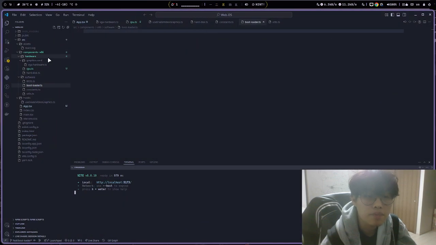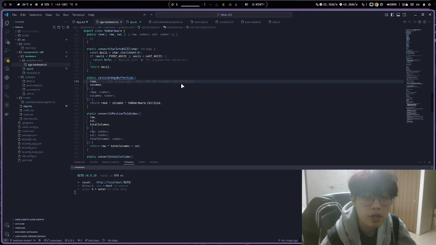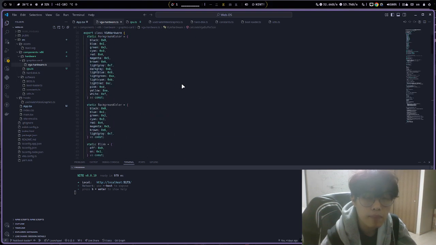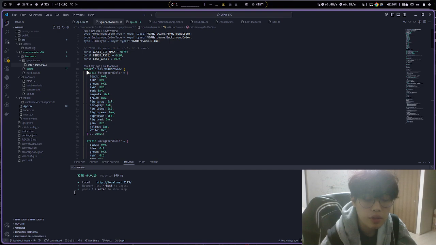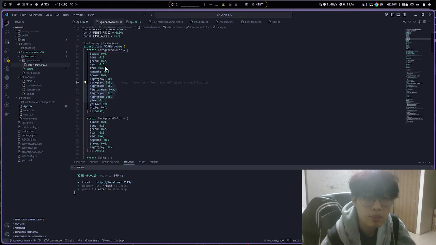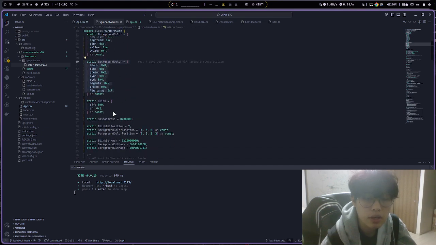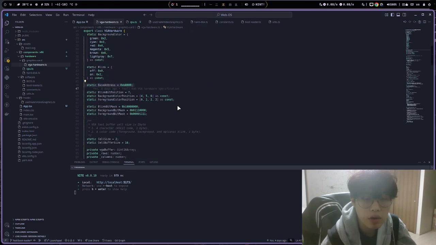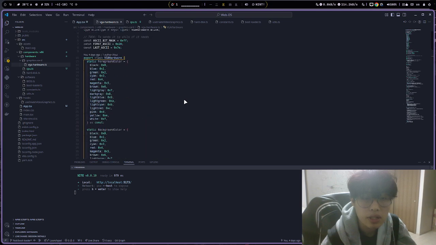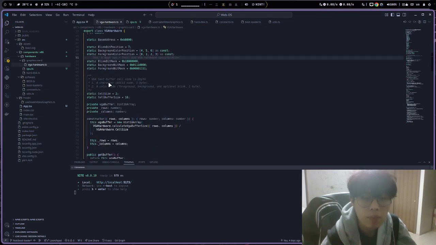So if you look at the code here, the VGA hardware is the one that lets you print text to the screen without relying on the BIOS, when your computer first boots at bootloader time. There's already a lot of specification in it, which means the specification of this hardware, the VGA hardware, is the same as this VGA hardware class, because I copied it. So the base address is 0xb8000, just like real VGA hardware.